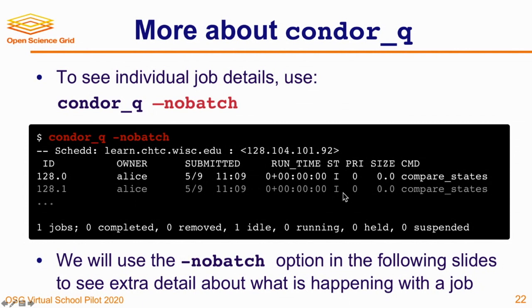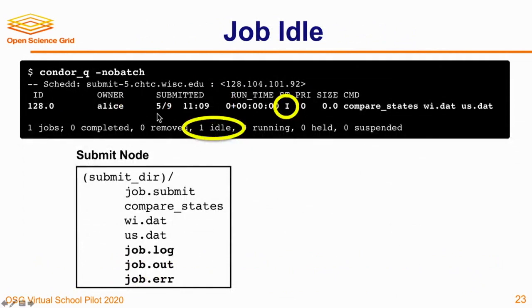The status column will be I for idle, R for running. So those are informing us which columns of the previous condor_q batched output each of these jobs is in at the moment. The relative priority of the jobs, which we won't talk about here, but you can look into if you'd like to indicate that some jobs should run before others. And the size would be the memory used, and then the executable that's running. So you've got a little more detail with -nobatch. And we'll use -nobatch in the following slides to show you in detail what steps our test job is going through. So here's condor_q -nobatch. Here's that same output. We're just seeing it for this 128.0 job.